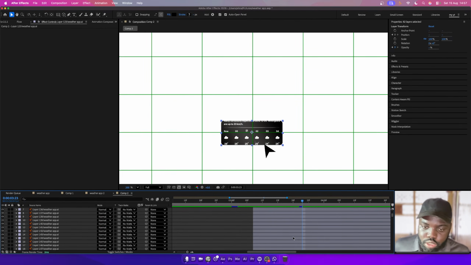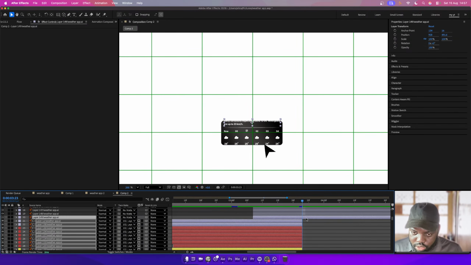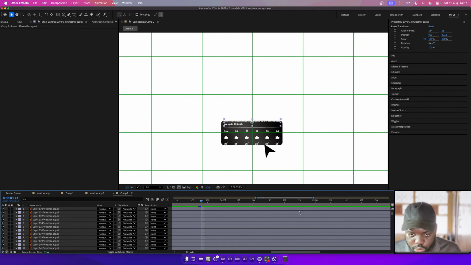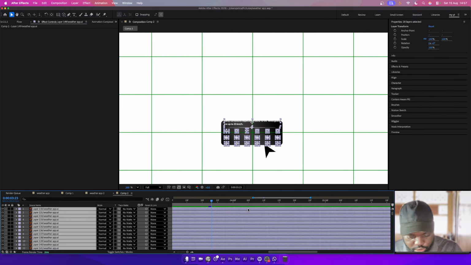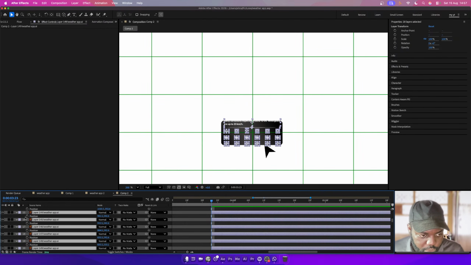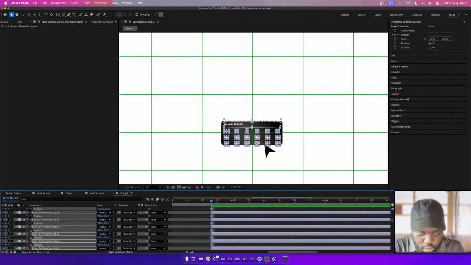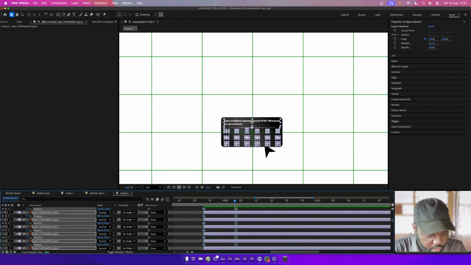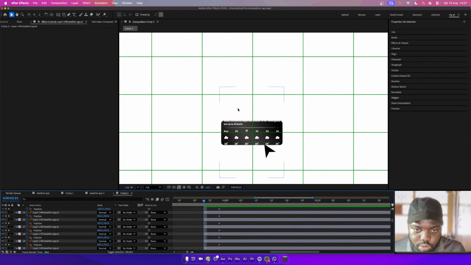Okay, so the next one like this, we're just going to move everything back to this layer, to this place here, and open up my position, make a keyframe for my position, move down, I need 10. No, this one's supposed to be around 5. Move this back, and from this place here, we're going to start doing our own wahala.